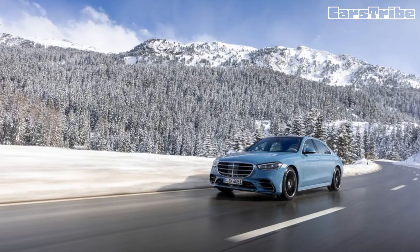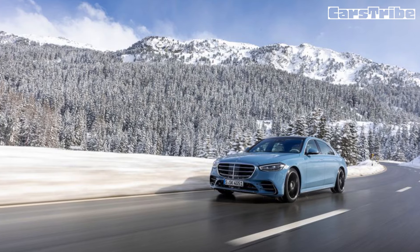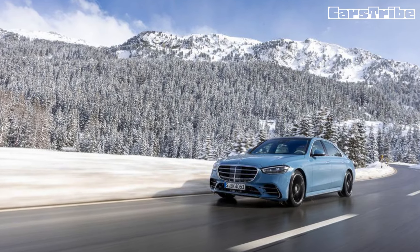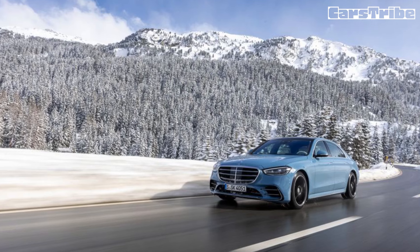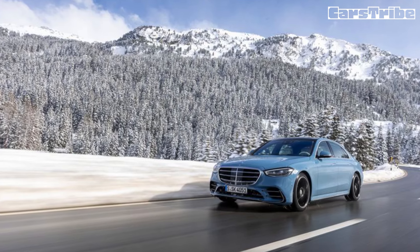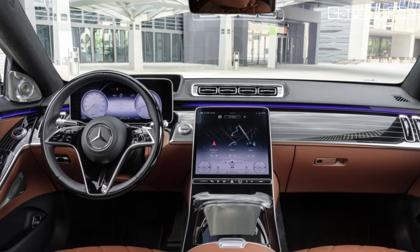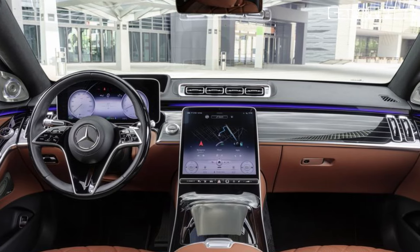Last year just under 14% of the cars sold in Europe were diesel, a smaller percentage than EVs, and yet it remains a popular choice in some parts of the market. These include luxury sedans, and the reason that brings us here: the Mercedes S450DL, which we recently got the chance to experience in some wintry conditions in Germany and Switzerland.